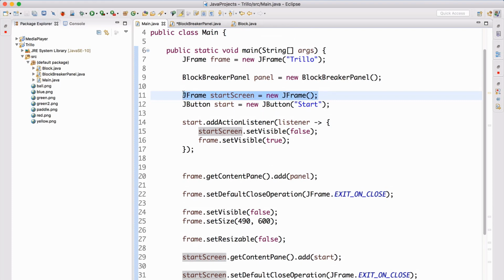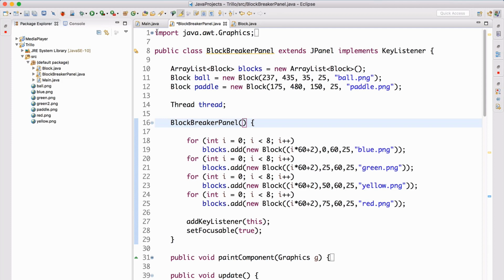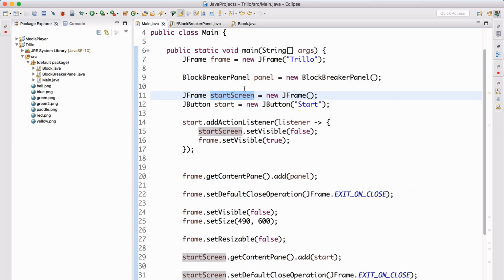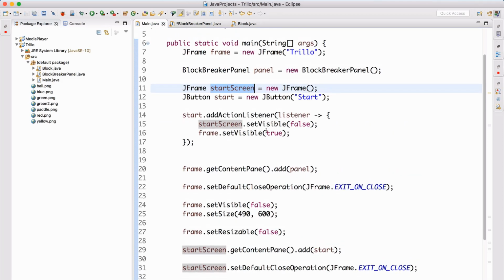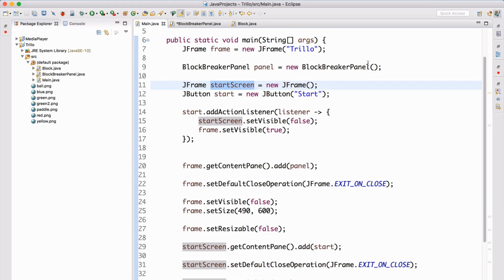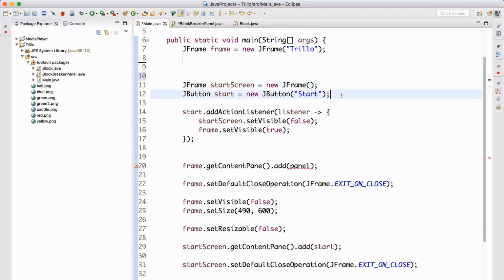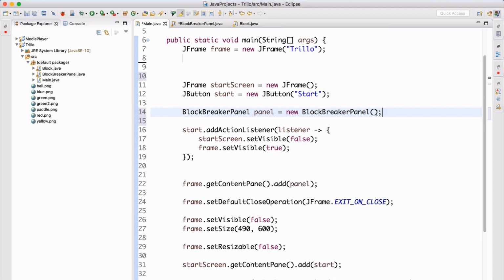So let's create an end screen. Or actually, we can just go back to the start screen. Yes, that'll work as well. So here, let's just pass in a reference to the start screen and then the end screen as well. So here, we're going to go ahead and do new BlockBreakerPanel, and then let's just take this down here like that. And here we're going to pass in frame, comma, startScreen. All right, there we go.